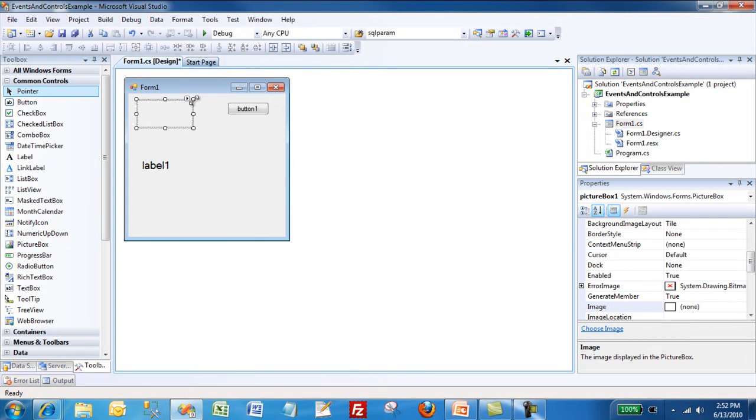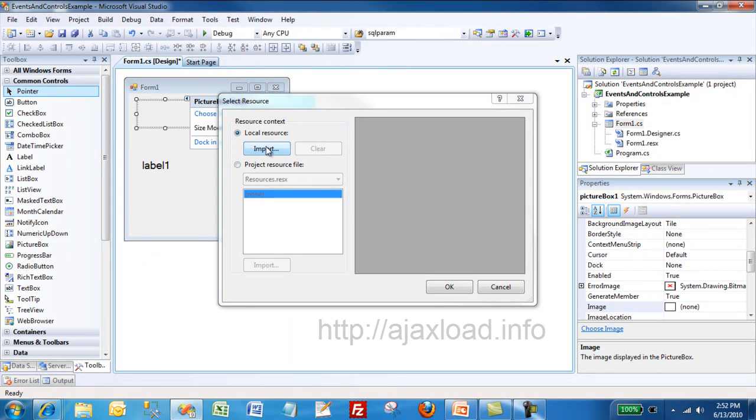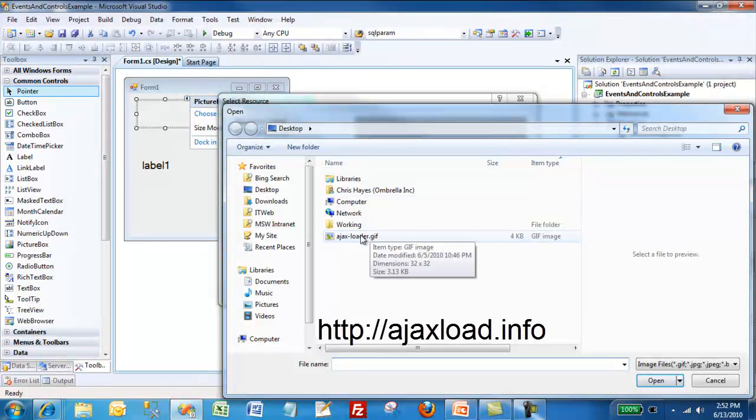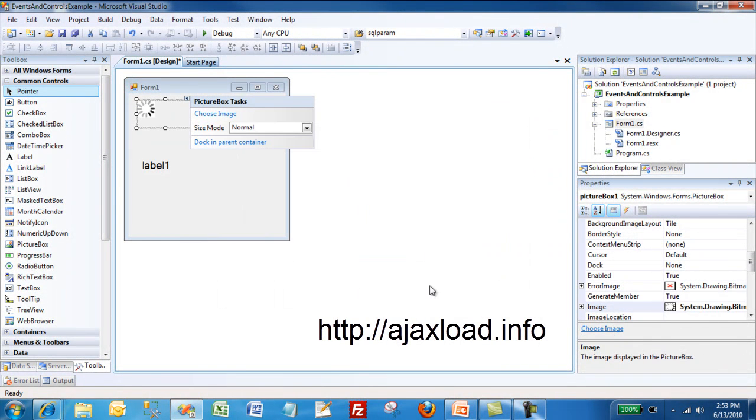With the picture box, I'm going to add a picture that I already have, a GIF, by choosing an image and going to Local Resource and Import. On my desktop, I have this GIF loader, and you can go to the website located on the screen and create your own GIF loader for your application. Once you've done that, you can press OK.